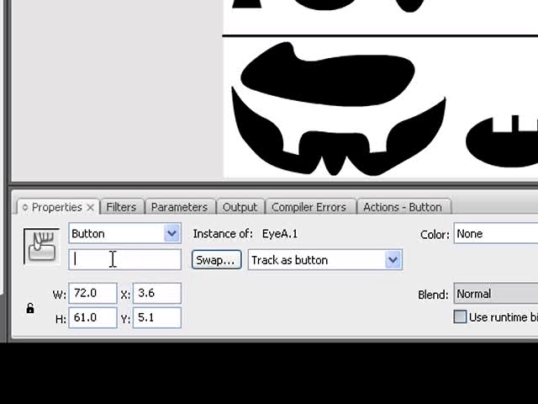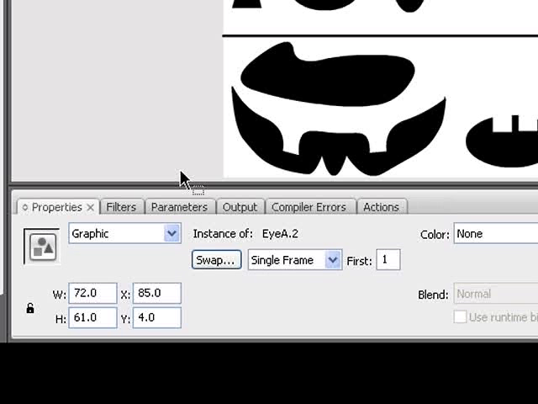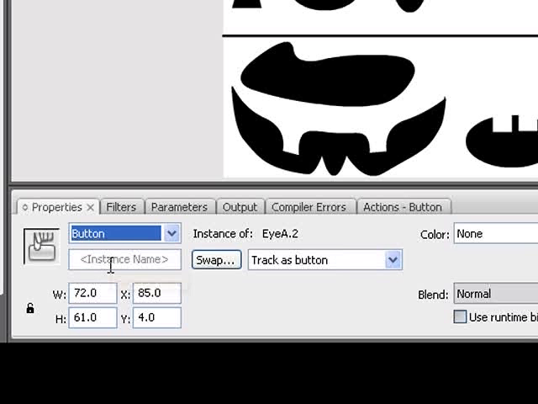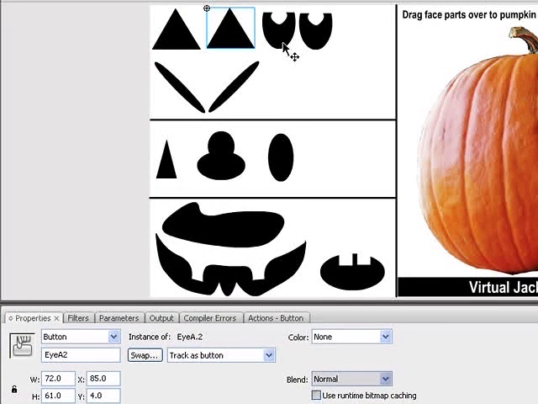I can not only make it into a button, but now I can name the instance. Let me go in here and give it a name that I can remember later. How about A1? And I'll take its companion here and do the same thing. Click on it. I'm going to convert it into a button object as well, and we'll call this A2. Okay, so we have a matching set, A1 and A2, and I can name this one here B1 and B2, and this one could be C1 and C2, and I've left some space if you want to create your own artwork to decorate your own virtual jack-o'-lantern.